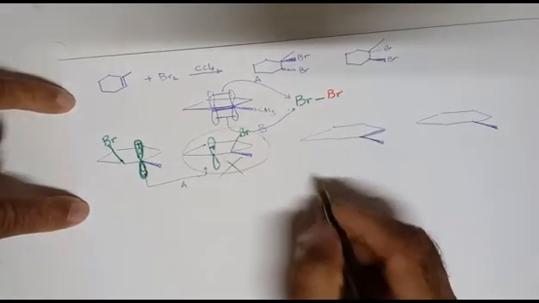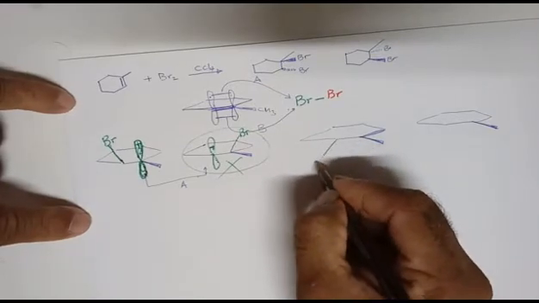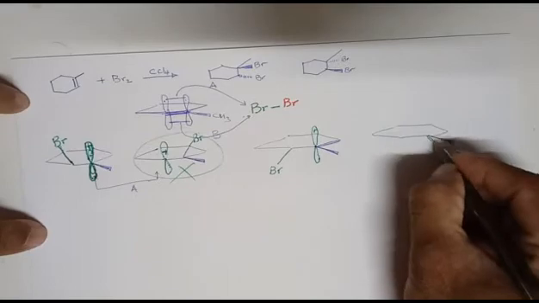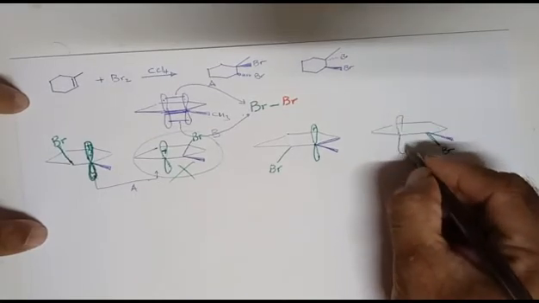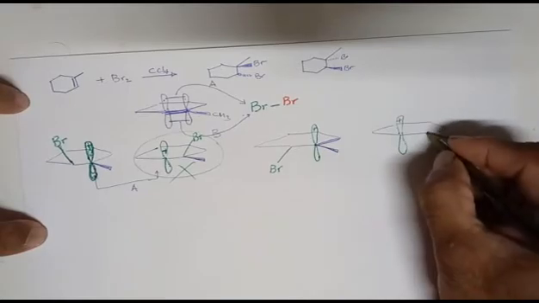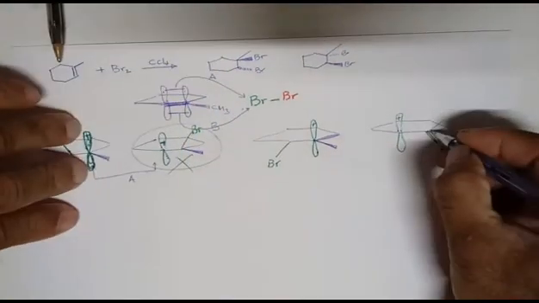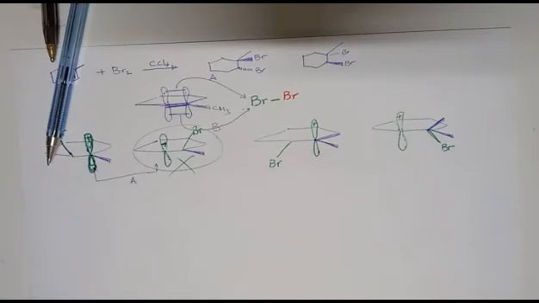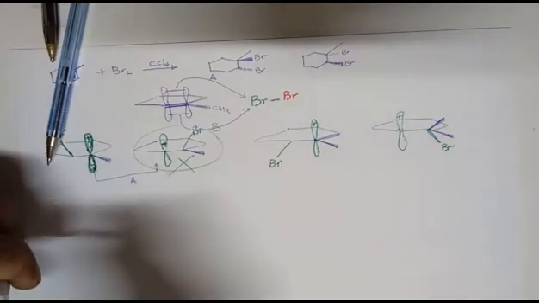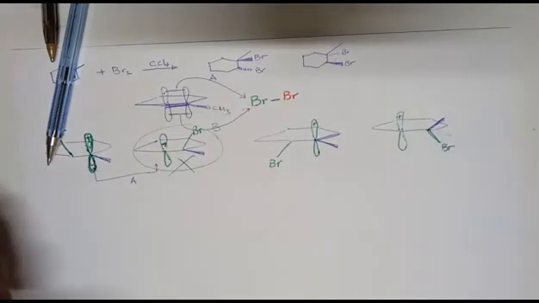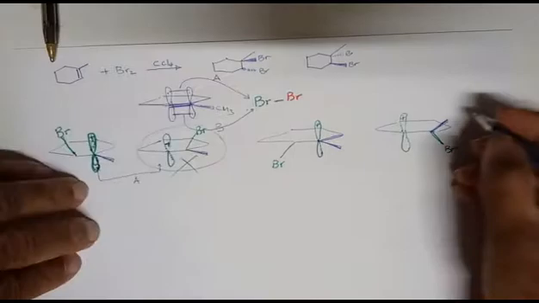Let's go for the choice B. Choice B also has a Br that can attack here and create a positive charge here, or Br attack here and create a positive charge there. Now in that case, that methyl group has to tip upward. It's not going to be pointing that way. Remember that. So I'm gonna flip that methyl group there, because you got to create a three-dimensional illusion. Let me see if I can do a quick creation there, because I don't want it to be factually wrong. So I do have to erase this. Now that's a methyl.